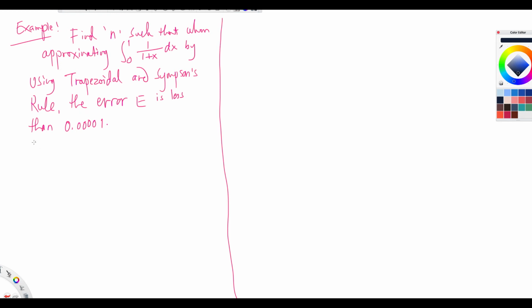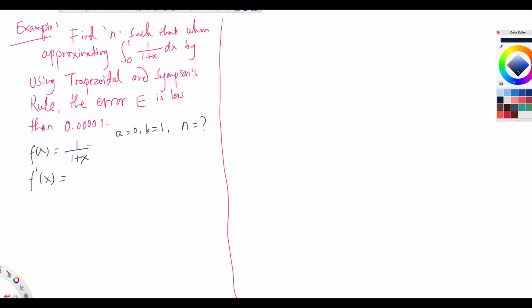Okay, so again, as usual, first of all, we will use the same error analysis formula. But first, what is f of x? You get f of x is 1 over 1 plus x, right? And again, what is a? a is 0, b is 1. So we need to find out n equals what? Question mark. Okay, so what is f prime of x? How do I find that?